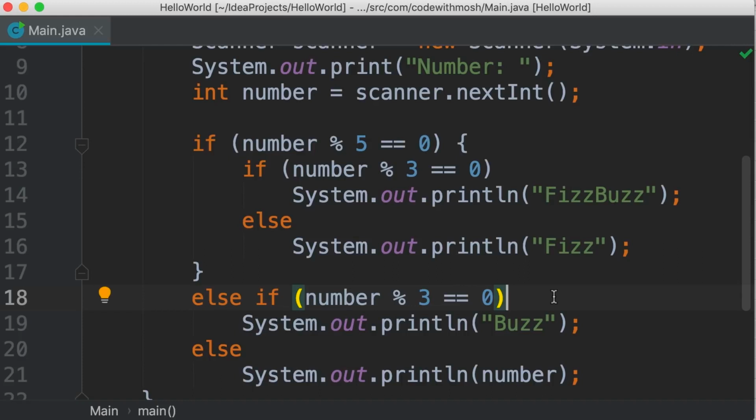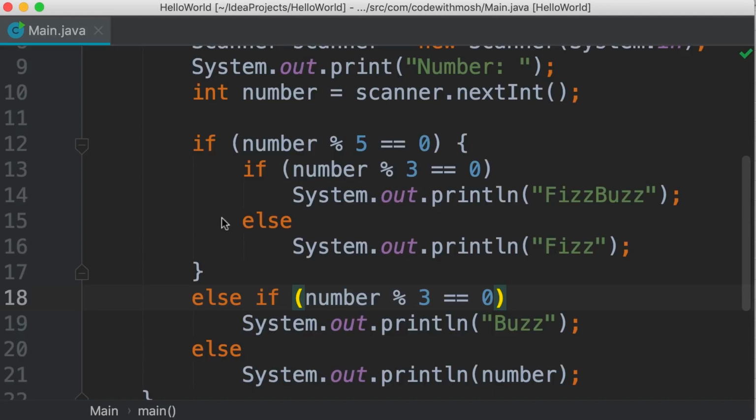But in my opinion, this approach is kind of amateurish and ugly because these nested if-else statements are considered a bad practice. Now, this is not terribly bad, but the more you nest these if-else statements, the more confusing your code is going to be to other people. So I personally prefer the previous solution, even though we had a bit of repetition in the code.